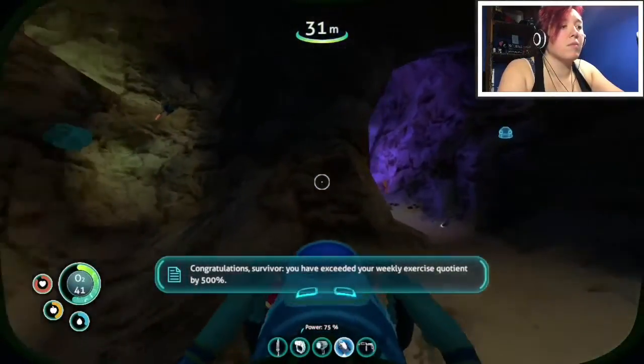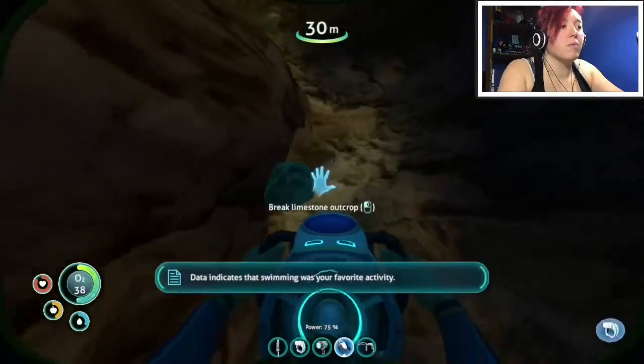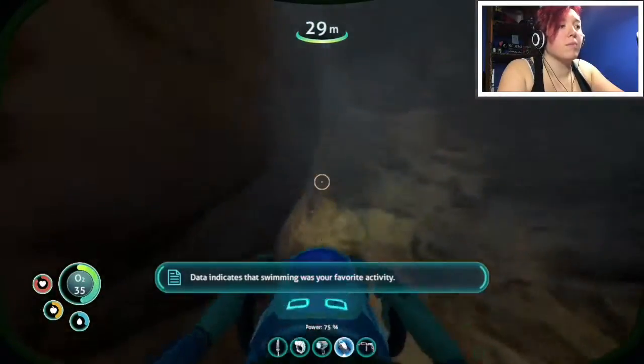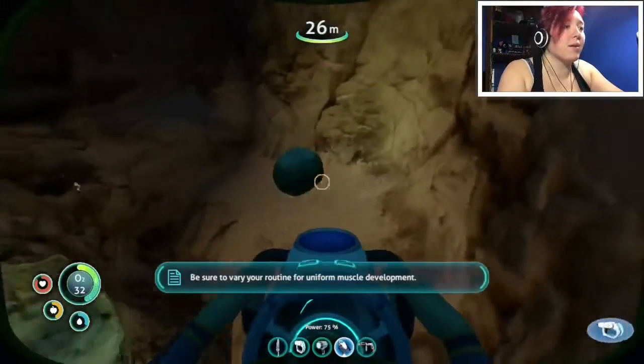Congratulations, survivor. You have exceeded your weekly exercise quotient by 500%. Data indicates that swimming was your favorite activity. Uh-huh. Be sure to vary no crap for uniform muscle development.